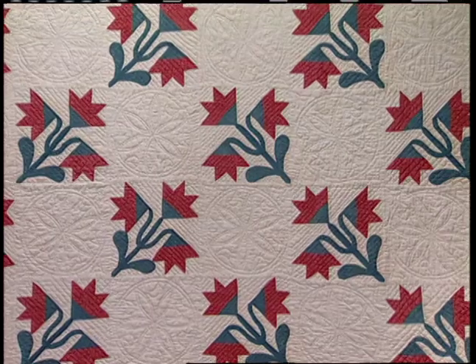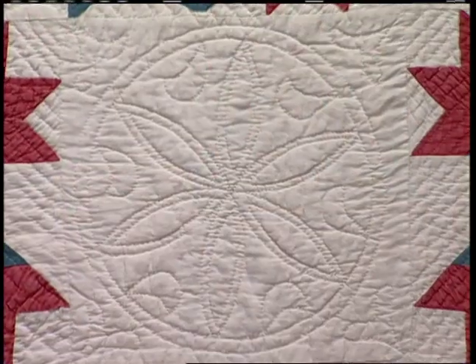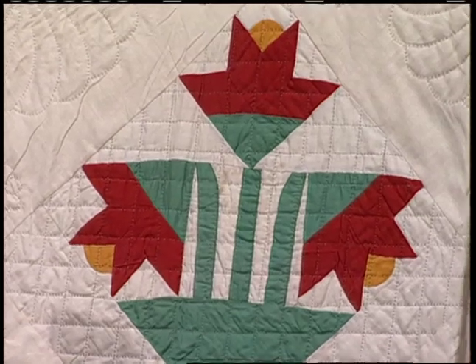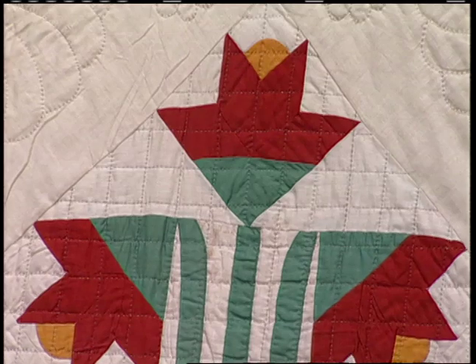I found this peony quilt in Berlin, Ohio, which is Amish country. It's a treasure. This quilt maker cut four red diamonds for the flower and one green triangle for the base. The stem and leaves are also hand-appliquéd. The quilting is a hex sign, very typical of paintings on Amish barns. This is a basket of peonies — the quilt maker said forget the curved stem handwork, going for straight stems and machine finishing. I'd like to show you an easy way to make a peony. Join me.